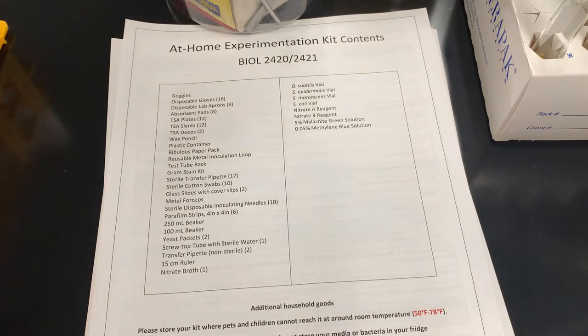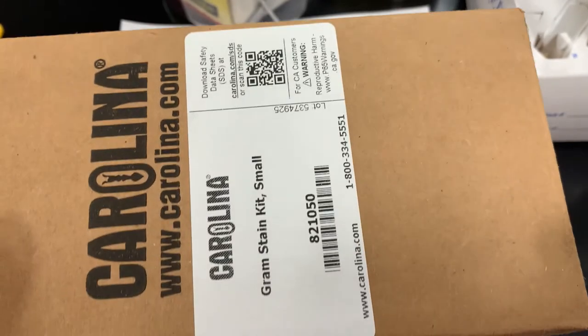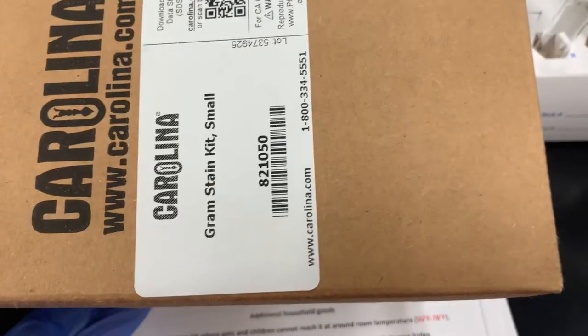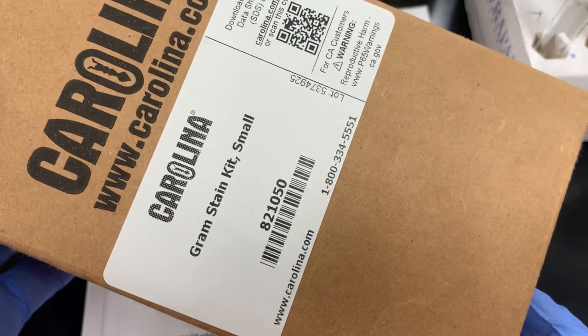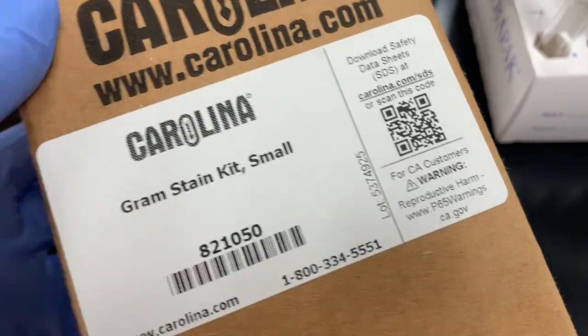It's this white box already made for you, already holding most of your tubes, all of your tubes. Gram stain kit. Now from Carolina, we have, I'm just knocking this around so much. I'm so sorry if I'm giving you seasickness or something. We have the gram stain kit small, okay? We're gonna go over the contents of this in the gram stain video.